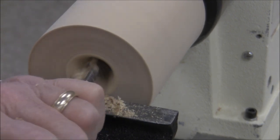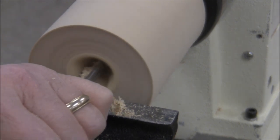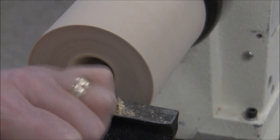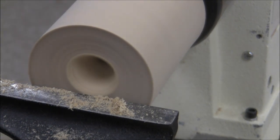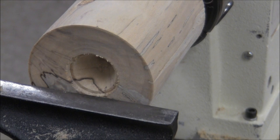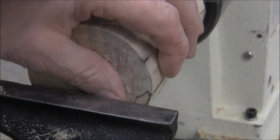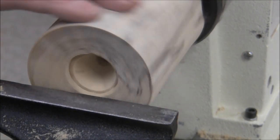But obviously, as you can see from the one I passed around, if you get carried away, you can get real close to going through the sidewall. That's deep enough. Yeah, we'll let that go. This is a little bit crumbly. I don't like the way it drilled, but hopefully it'll hold together.